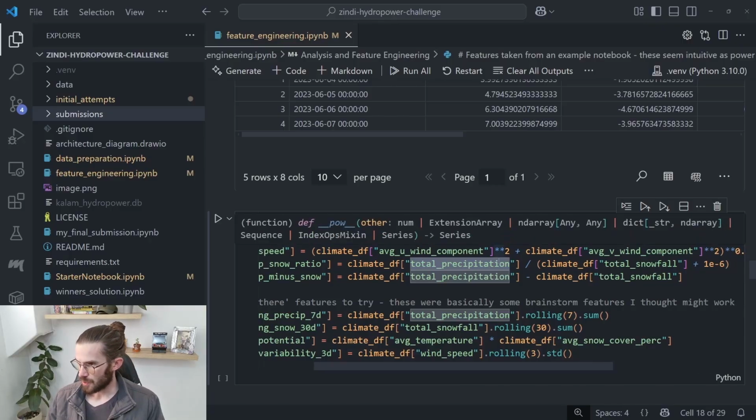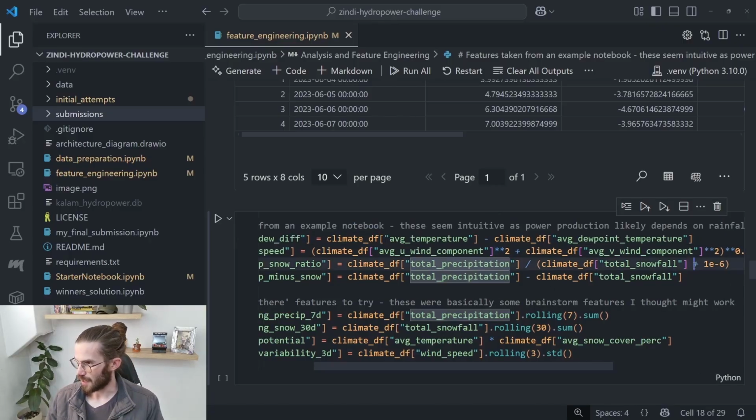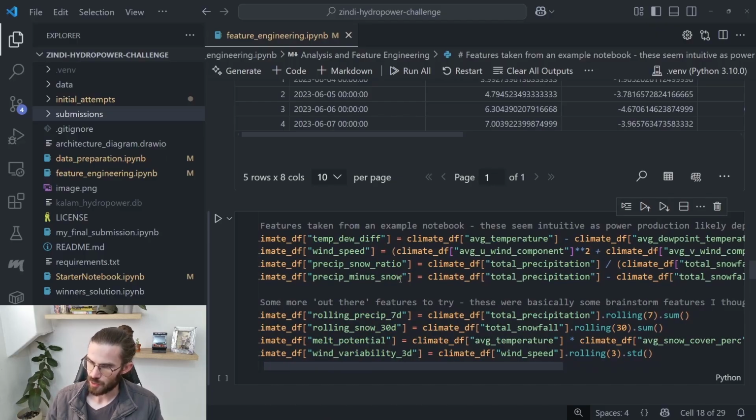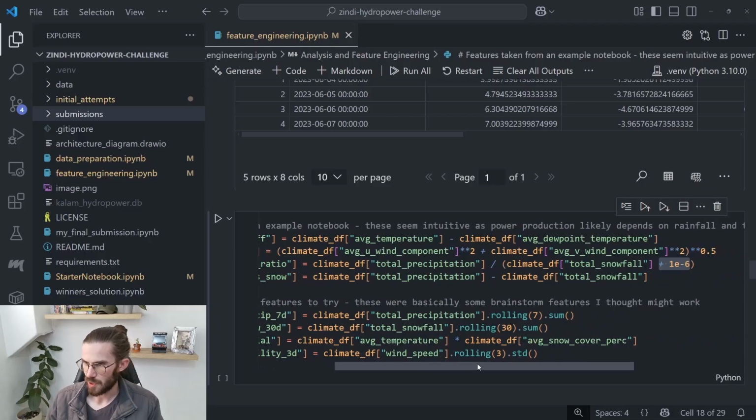Now in this division, I am also adding a small number to the denominator in case there is a zero. I don't want to get a divide by zero error, so I make this a small number instead of it being zero. Then precipitation minus snow is very similar in idea. Instead of a division, it's a difference between the total precipitation and total snowfall.